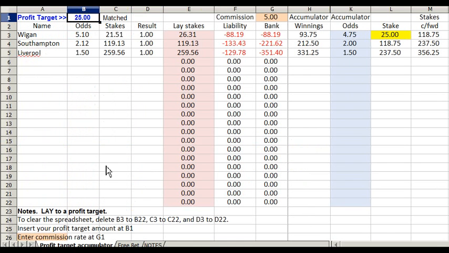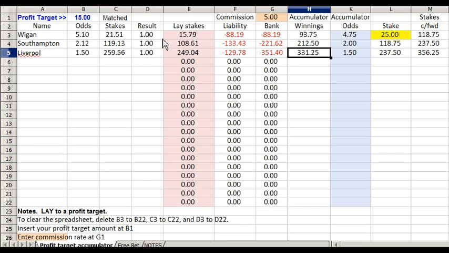So then back into the profit target sheet, input the 21.51 there at 5.1. If that wins, we stake that on the next one and that on the next one, which I've already put into the spreadsheet, and you can still see that we come out with more lay liabilities than bet winnings. So what we need to do, if Wigan happen to win, is reduce that profit target, and I reduce it down to 15 to start with, and then these two lay stakes are reduced below those, and if we lay at those, we should come out with less lay liabilities than bet winnings.